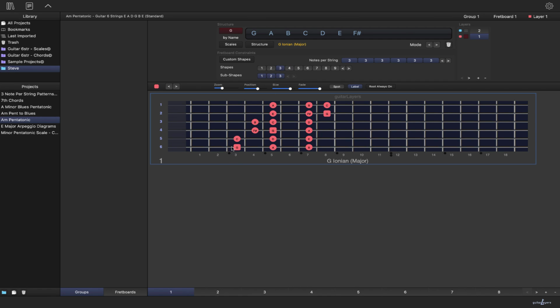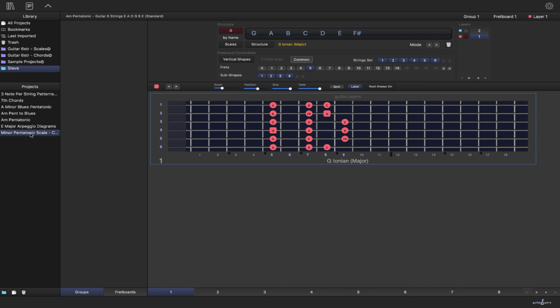So I'm going to go back here. Now you'll see as I'm on custom shapes here, there's the shape that I normally play, putting this on 3 notes per string. Okay, and let's say we wanted to teach the next position, which is right there. That's how I normally visualize it. Well again, I can hold Shift and I can try and combine these various shapes together. I don't want to bore you with this, but there are so many different things that you could do. So now let's go on to the next idea.